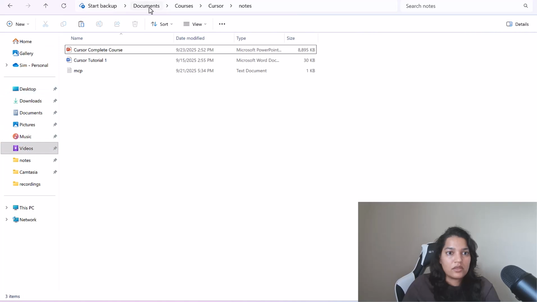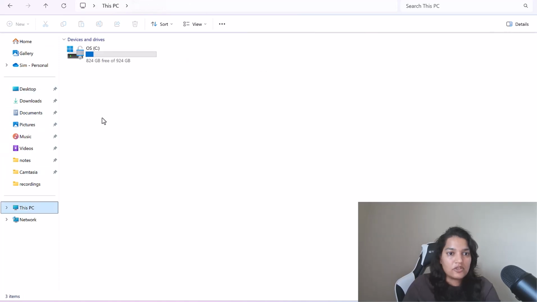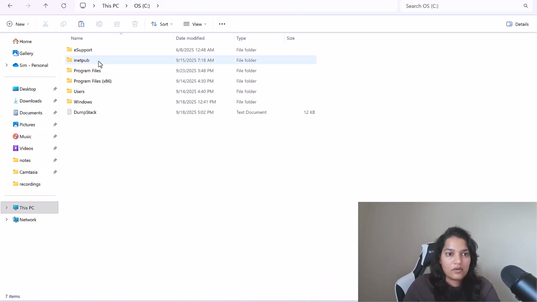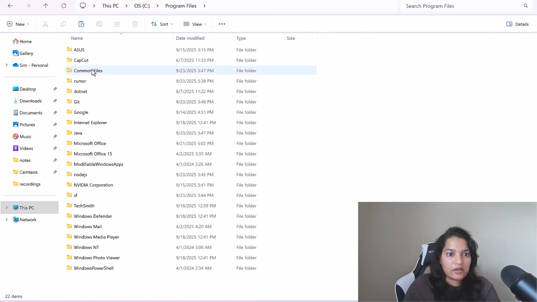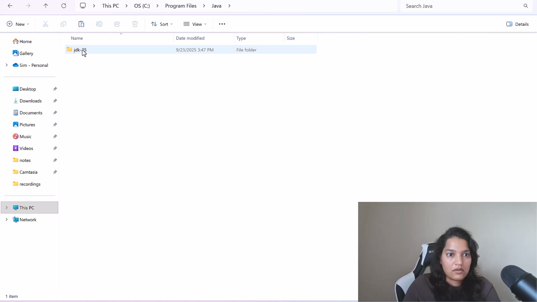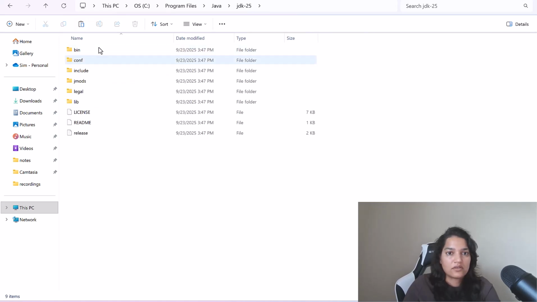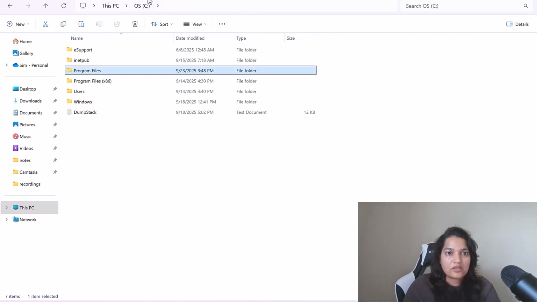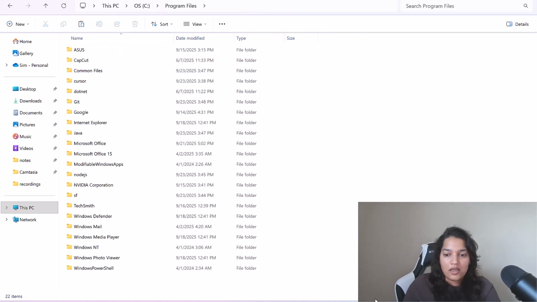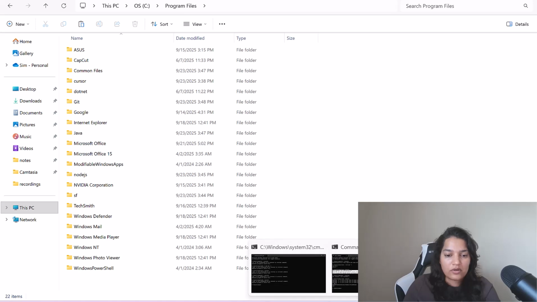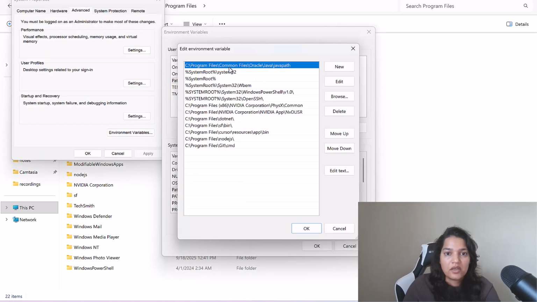We'll go to the C drive, Program Files. It does have JDK installed. Yes, it did install it over here. This is your JDK 25. But for some reason, instead of looking here, it is looking at, if I go to the environment variables, C, Program Files, Common Files, Oracle, Java path.